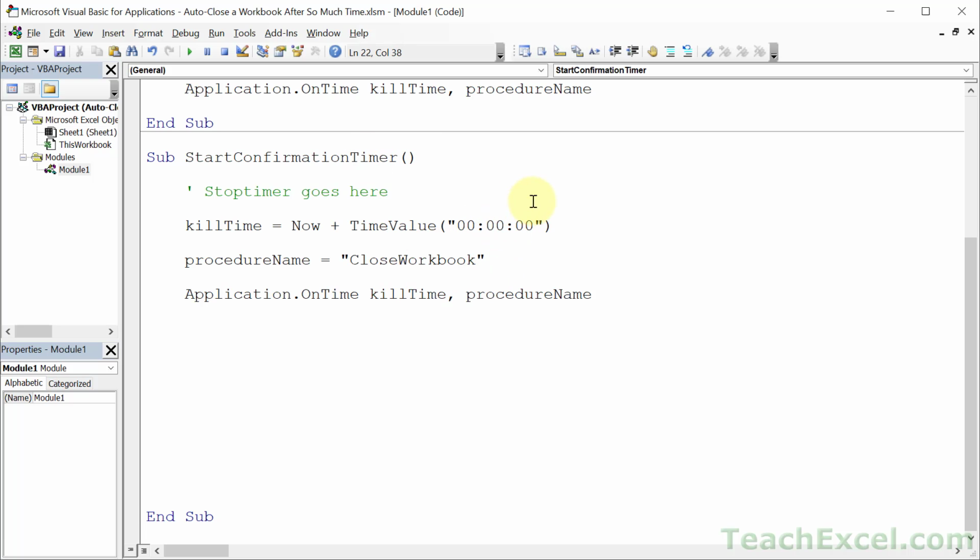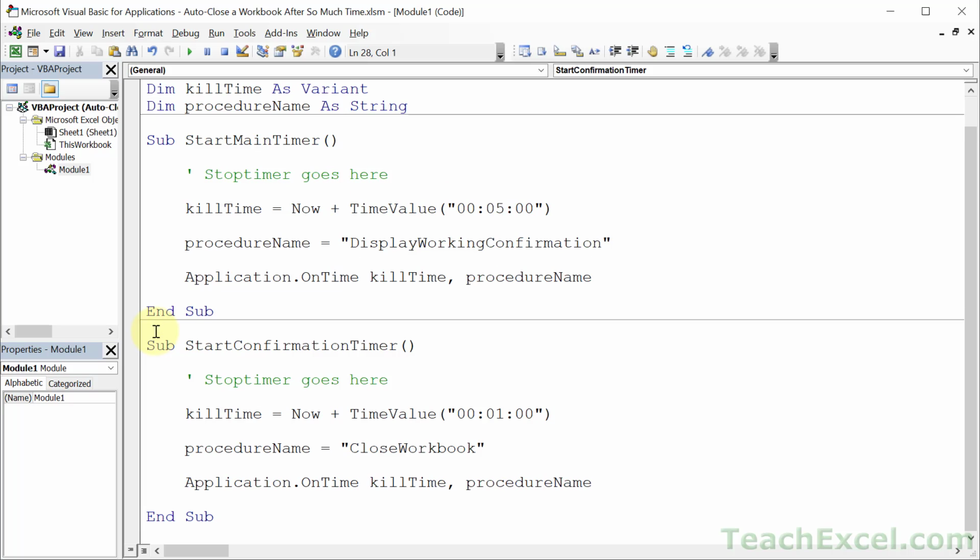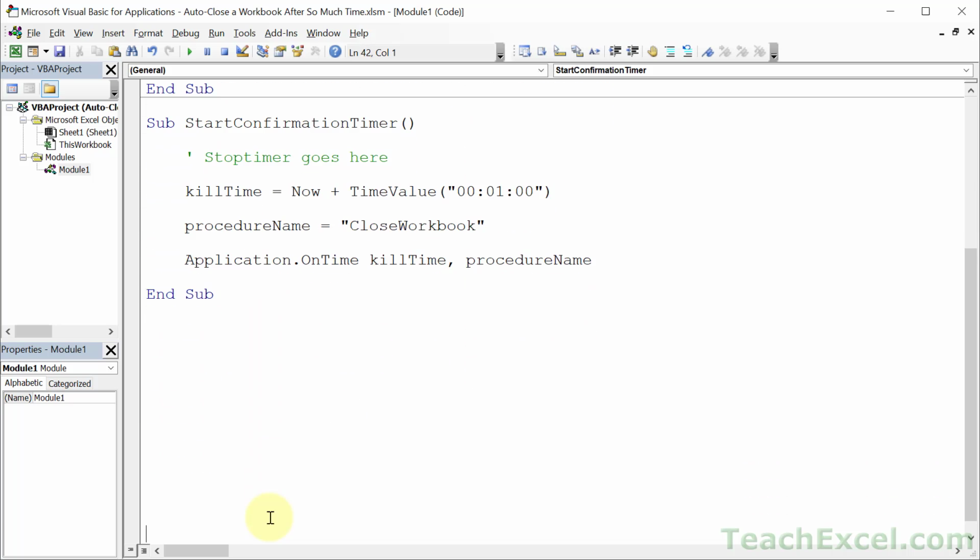You probably don't want to add 5 minutes. Maybe you want it at 1 minute. That way, they have 1 minute to choose what to do before the, let's say, session expires. So it's kind of like when you log into a financial account online, and if you don't come back for long enough, it says, hey, do you want to continue or not?